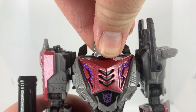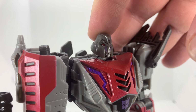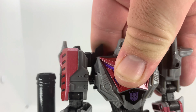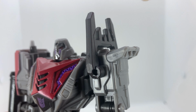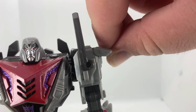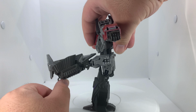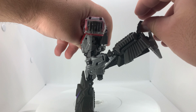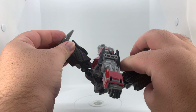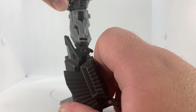Ball joint at the head that allows for a rotation can also be extended to allow some good upward and downward movement. Rotation at the shoulder that's oddly clicky on the left arm. Left shoulder spikes are on their own little joint to allow for full outward. Really annoying shoulder piece wiggle. Bicep swivel, a pretty full elbow bend that can be made deeper with this transformation joint. Nothing at the wrist. Waist swivel, hips can kick forward very far and back also very far. Can do the full splits both ways. Above the knee swivel, a slightly above 90 degree bend at the hump.